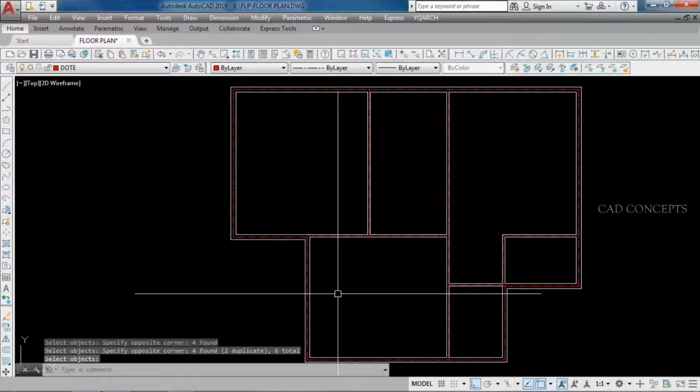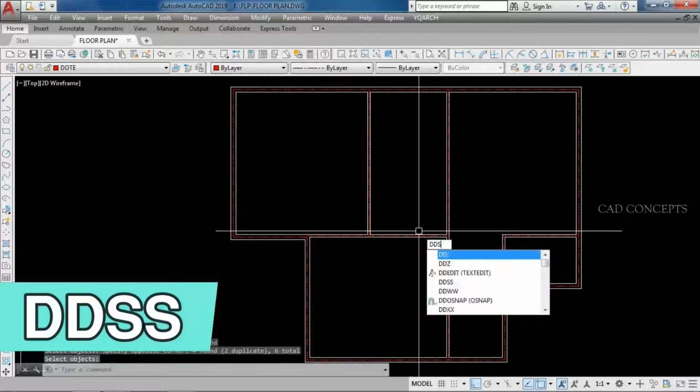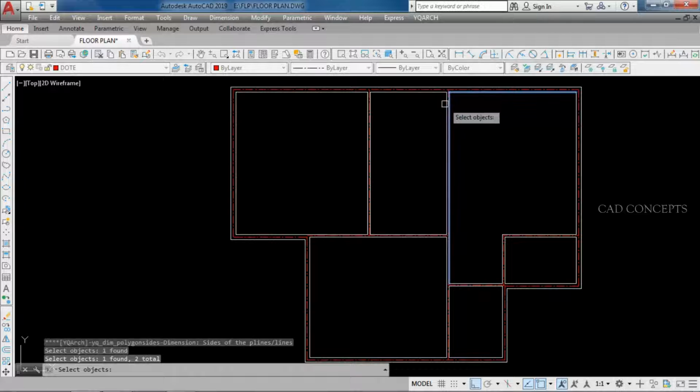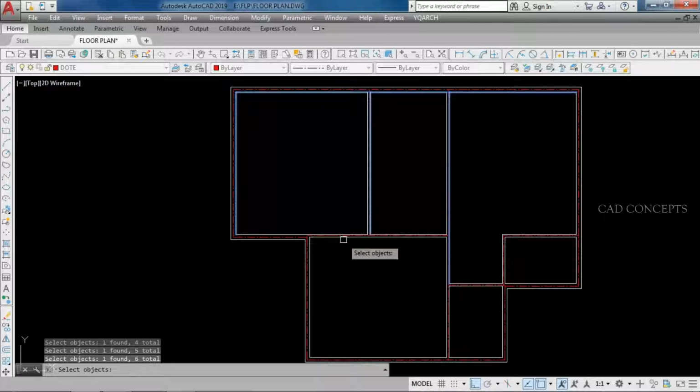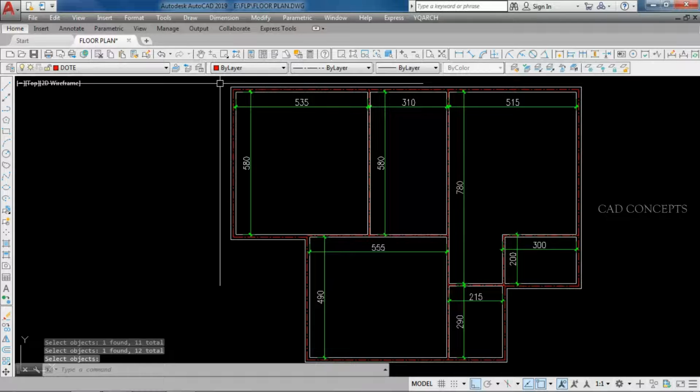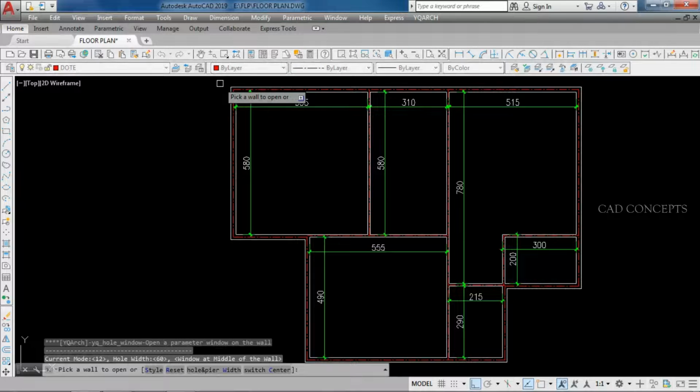We will make dimensions one time. Let this double D double S command. Wherever you want, only select those lines. This one here. And this our dining area, wider dining. This is our attached bathroom. We are getting something like this, complete dimension. So this is okay. And we'll place auto doors.